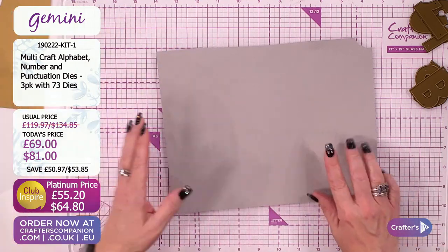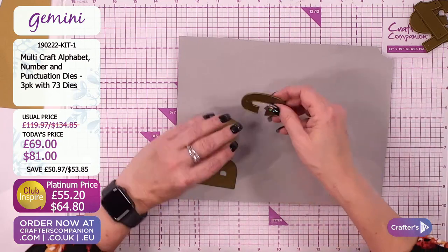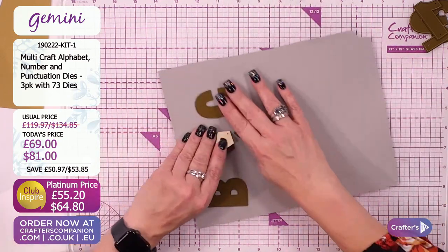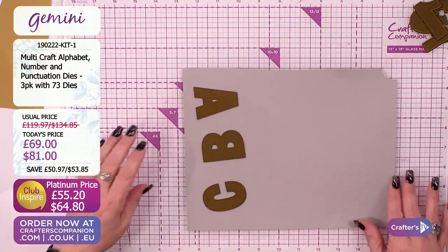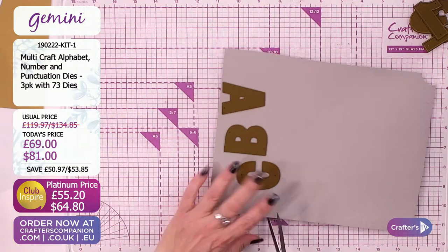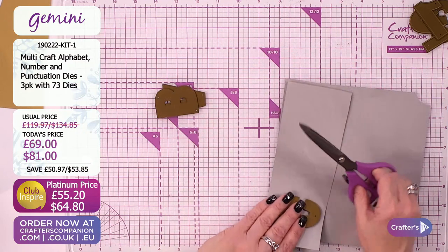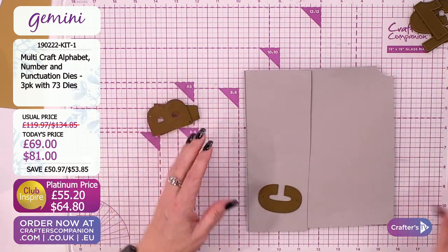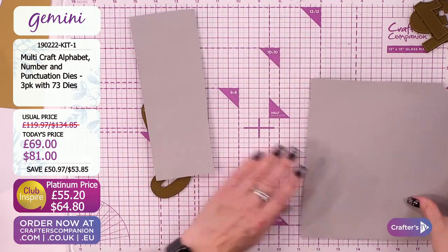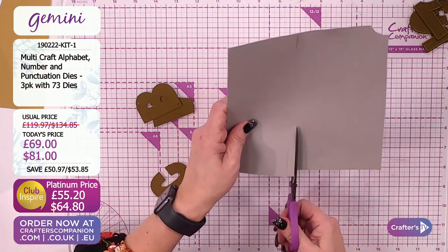But I'm going to cut out multiples. Like I said, I'm not just going to cut one layer out. So I'm going to layer on my A, B and C. Let's get it that way around. And I'm going to do it in a couple of pieces as well, so let's cut this down to size a little bit. And that's the good thing with these being multi-craft. If you are just using them for your cardstock, you can do multiple layers at once with absolute ease. Absolutely. So let's go in, and I'm going to cut another strip down as well.